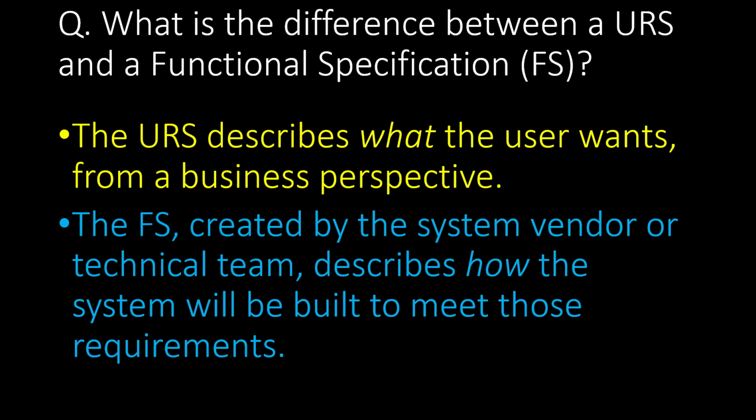Very important and frequently asked question, what is the difference between a URS and a functional specification, that is FS? The URS describes what the user wants from a business perspective, whereas the FS is created by the system vendor or technical team, and describes how the system will be built to meet those requirements.